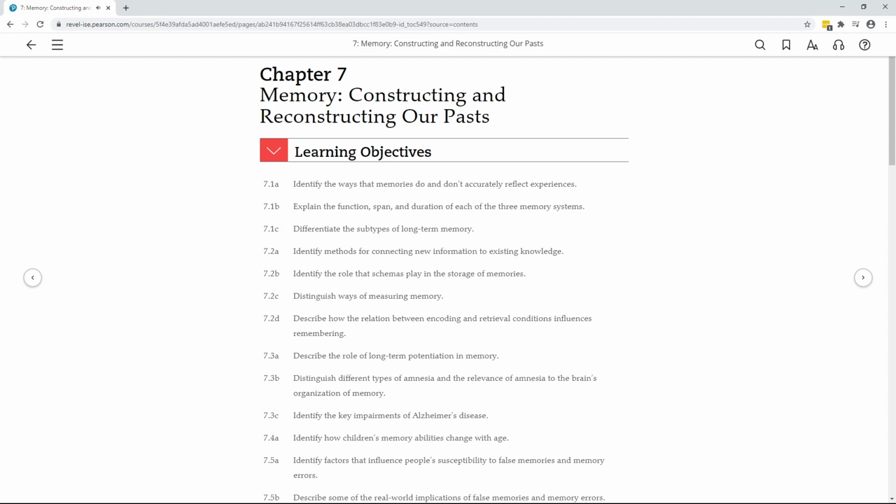The reconstructive nature of memory. These two demonstrations drive home a crucial point. Our memories frequently fool us and fail us. Indeed, a central theme of this chapter is that our memories are far more reconstructive than reproductive. When we try to recall an event, we actively reconstruct our memories using the cues and information available to us.